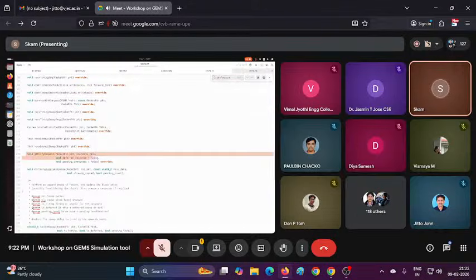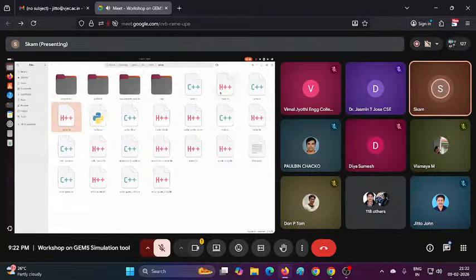See, so its declaration will be defined in the HH file. So if you want to work with any files, always check its CC and HH file. If you are planning to add any new functions onto your CC file, make sure that its declaration is in the HH file and that it will be called in the CC file. Okay, that is another thing which you have to keep in mind.